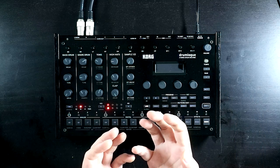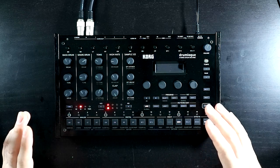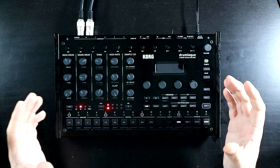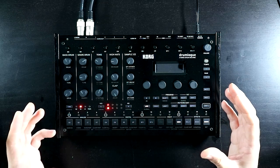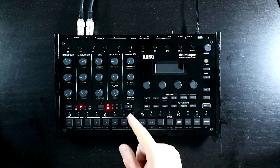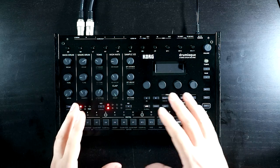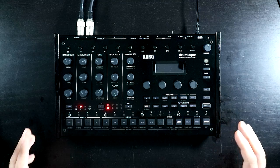Another massive difference, of course, is that we have the individual outs on the Drumlogue. And although I wasn't using them in this jam, you certainly can. I would also say that the side chaining on the Drumlogue works better than the side chaining on the Digitakt as well, if I'm being completely honest.